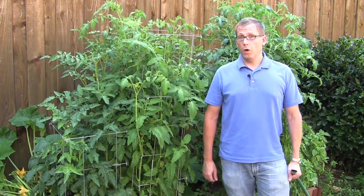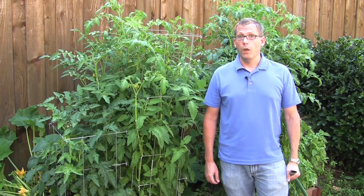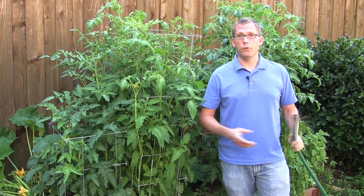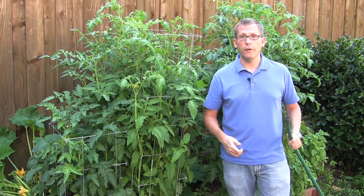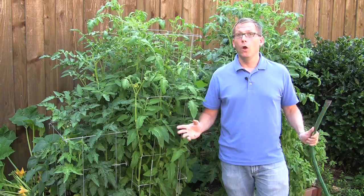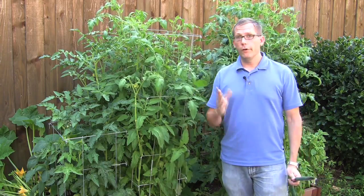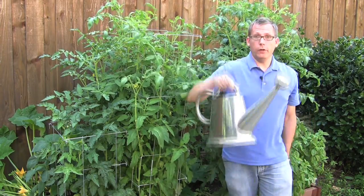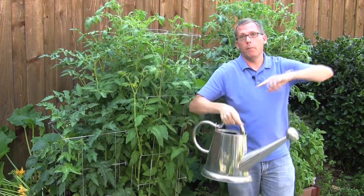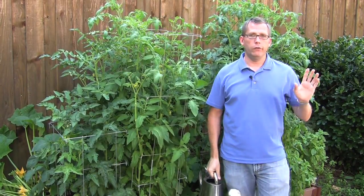You're going to want your vegetable garden to be close to a water source. You don't want to have it in a spot where it takes you 3 water hoses that you have to connect together and then disconnect every time you're going to water, because it's going to get to be a real pain. Or even worse, where there is no hose and you have to constantly lug these 100 yards and go back and fill it and then come back and water again. It's just too much work.